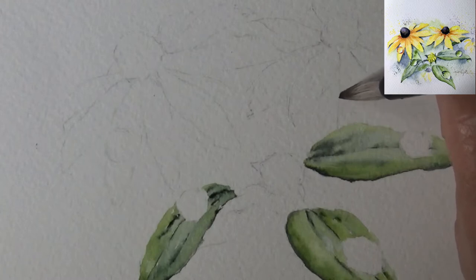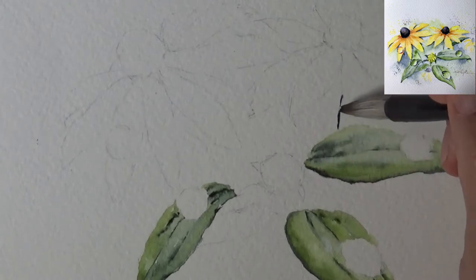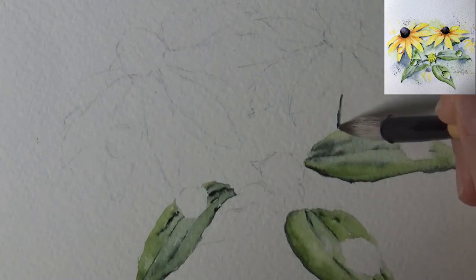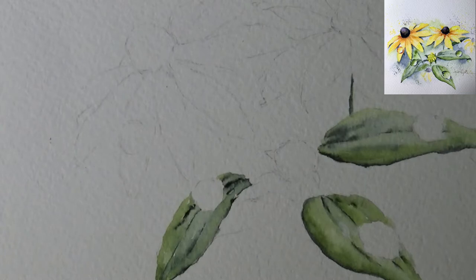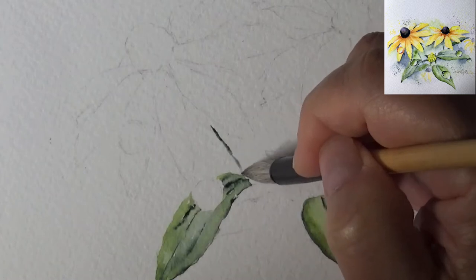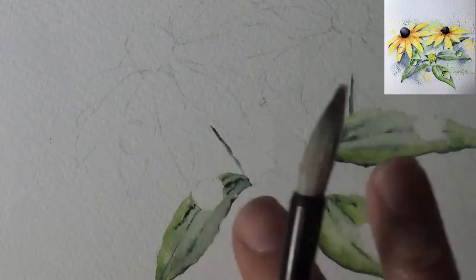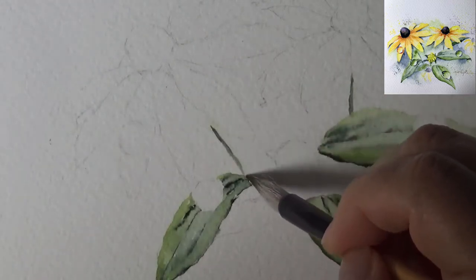I don't recommend coming back to scrub because watercolor is... now this is indigo I'm putting in for the stem. I come in with a little sap green to pull the color out so you can see it. I'll put the stem in more fully later. Now these three leaves — I'm just giving them a chance to rest and dry, so when I come back hopefully the sedimentary color will work for me when I do the water droplet.